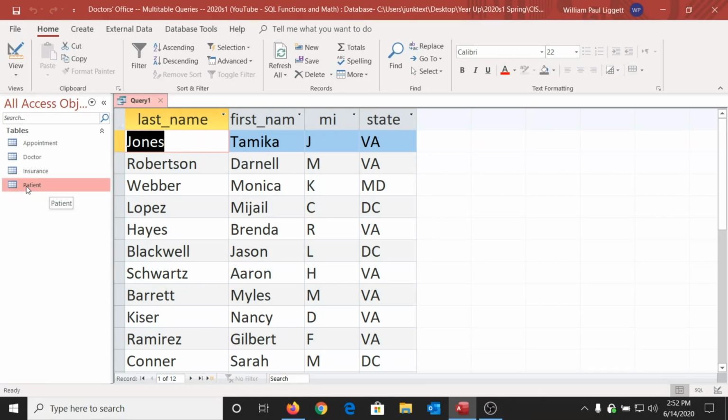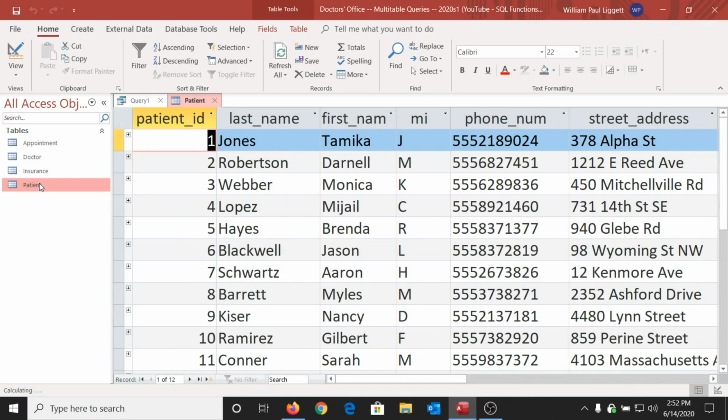So let's double check. I'm gonna open up the data table here. Okay, and if you can see this little teeny tiny font over here, it also does say that there are, and this is lingo for Microsoft Access, they say there's 12 records in the patient table. Here's a full listing of all their stuff, right? I don't like saying record. So there's 12 rows here.